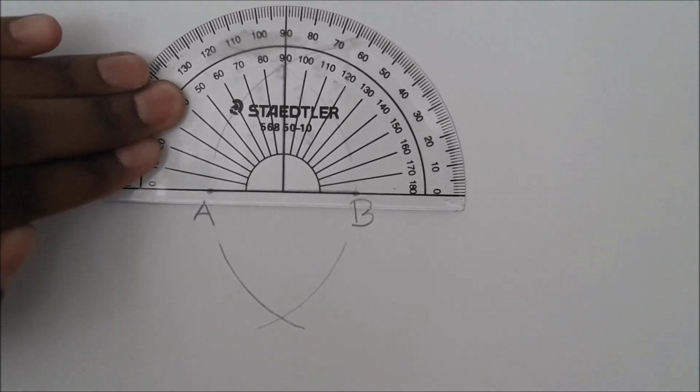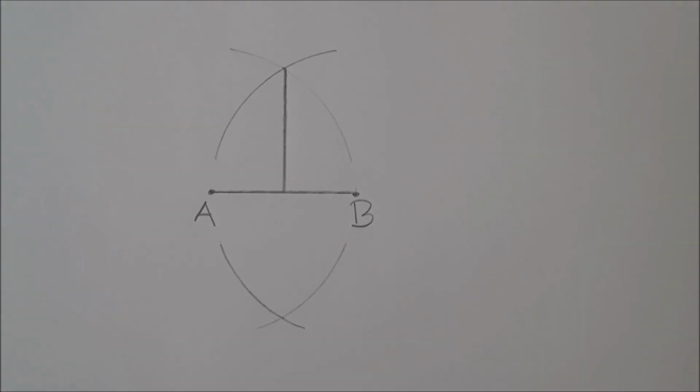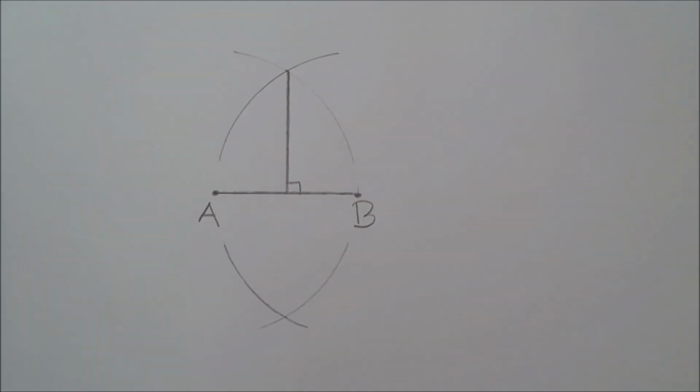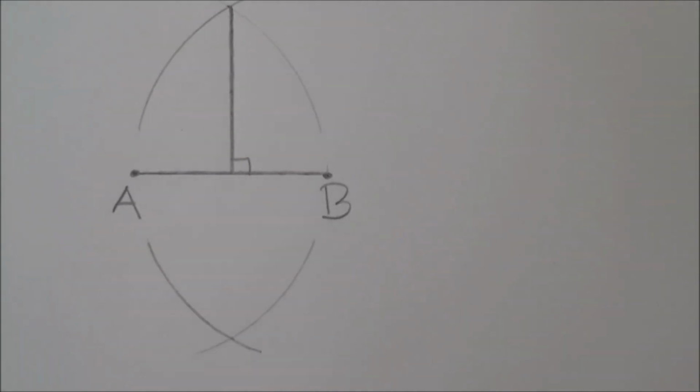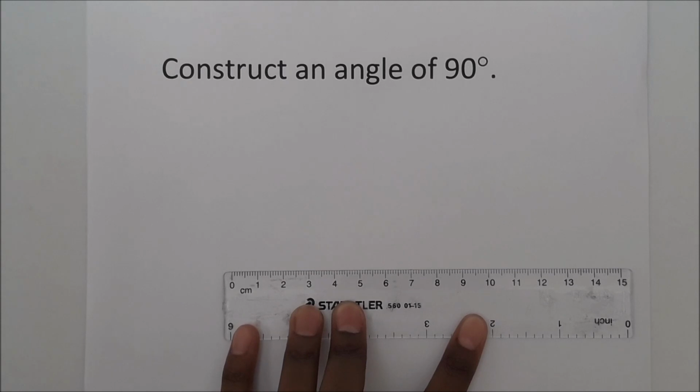Okay, Raphael, take it off. Okay, draw the box to show. Then you draw a little box to show that the angle is 90 degrees. Perfect. Okay, Raphael, what are we doing next? Construct an angle of 90 degrees. And we're using another way to do it. So Raphael will show you that.